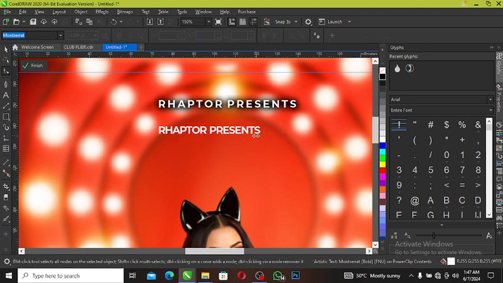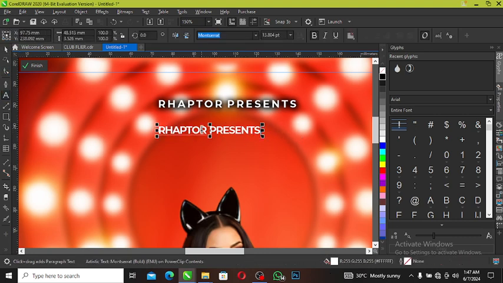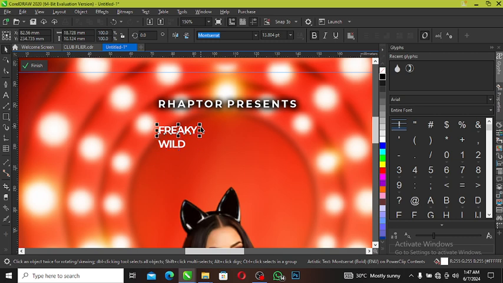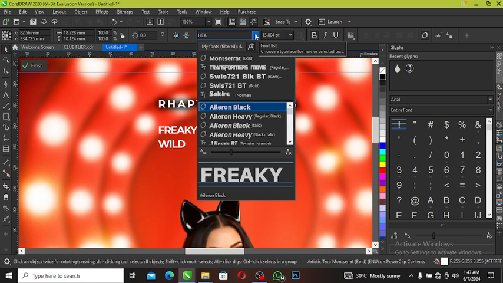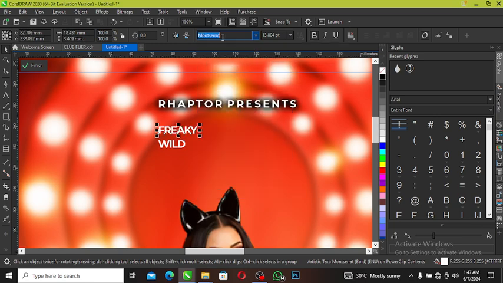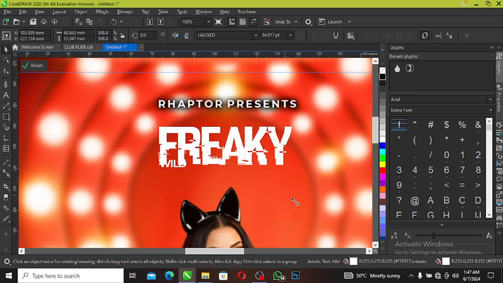So next off is this. You are now to write the free key. Remember, this flyer is meant for nightclub, so the text wouldn't be like the regular ones. So Ctrl K to break apart. We are using a text called hacked, HACKED. We are using it for the free key.